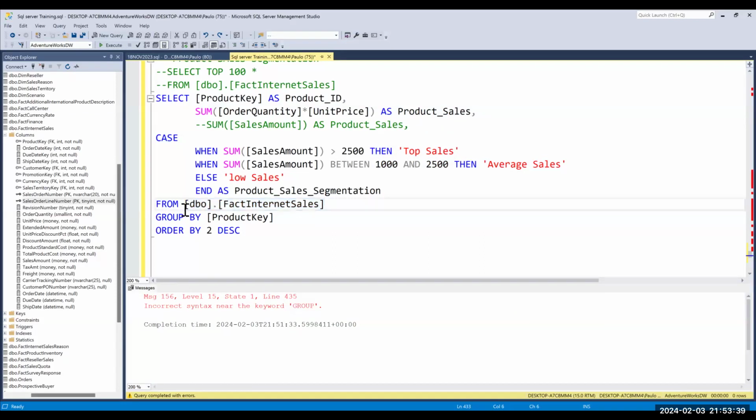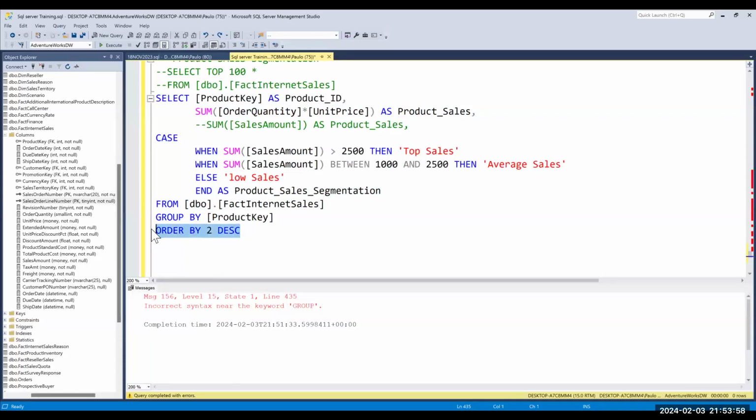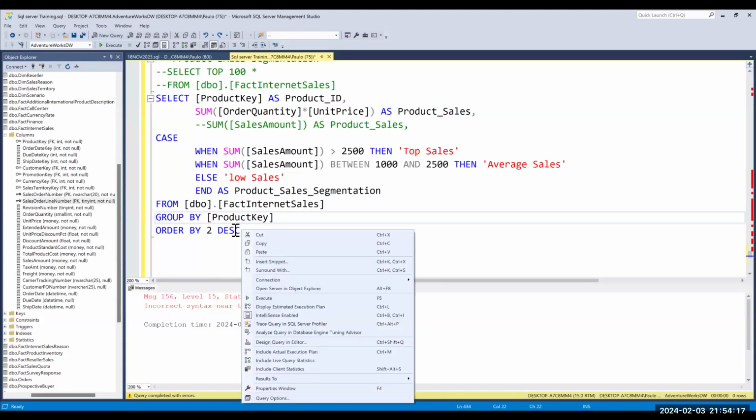Then it goes down. If there's any other thing, it executes everything. Then it returns back to this. No, it executes this first, executes all of this, then comes back to this. That is the order of execution. Does that make sense? That's an interview question. I'm serious, I've been asked several times. Yes, that makes sense. Do you understand that explanation? Okay. If there are no questions, let's continue.